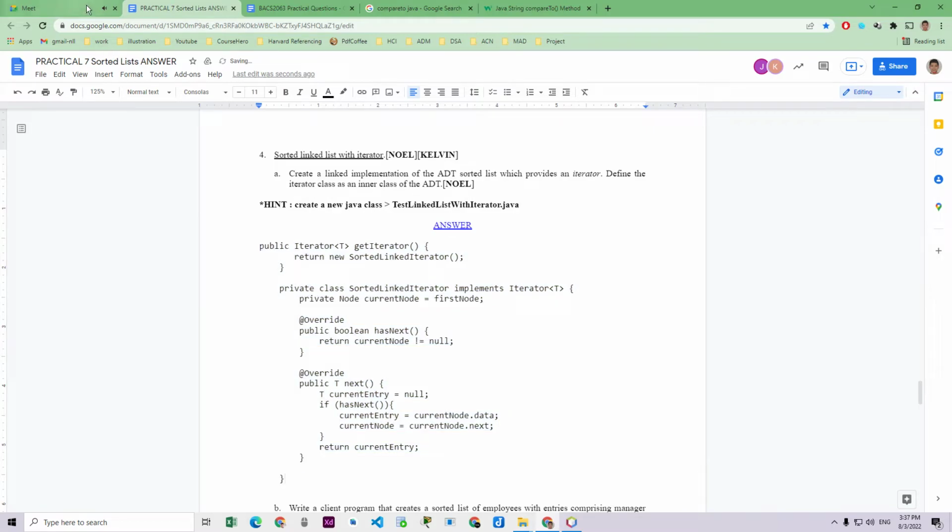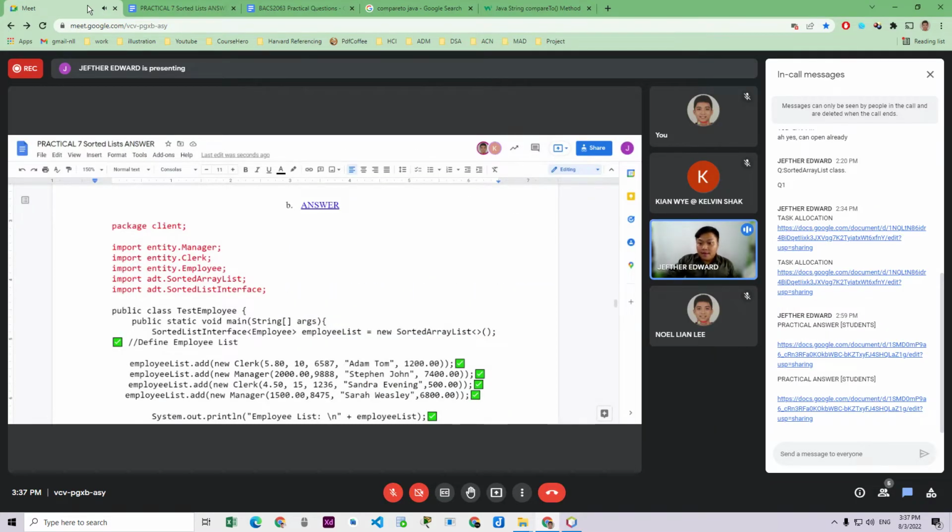Okay, question B. Everything is correct, but who's the one who got question B? Me. Okay, Noel, you forgot to import the manager, clerk, employee entity, and the ADT from the sorted array list and sorted list interface. You have the code for that part.